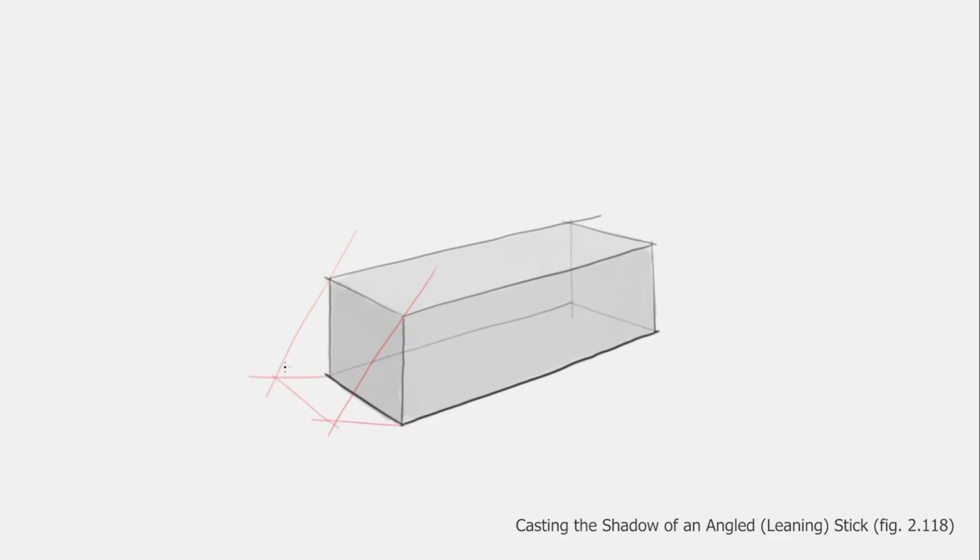You can see I also establish a shadow direction line, which is going to flow opposite of my light source. If this is something that you are having trouble with, learning to cast shadows on simple volumes, I also have a video on that.